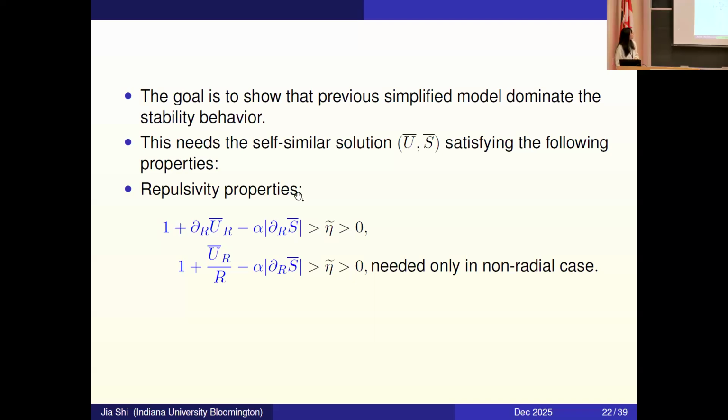Those two things are positive, bounded below by a constant. The first one is used in the radial setting, and you need both in the non-radial setting, because the first one will control the radial part of the derivative, and the second controls the non-radial, the angular part of the derivative. So we will write down all these energy estimates in a later lecture, and you will see how it works there.